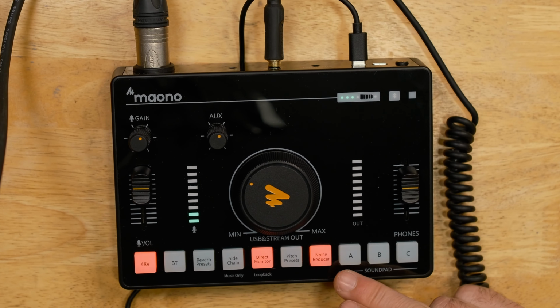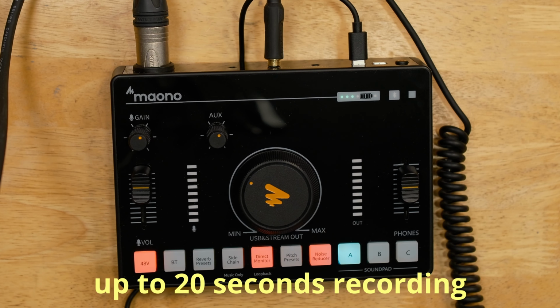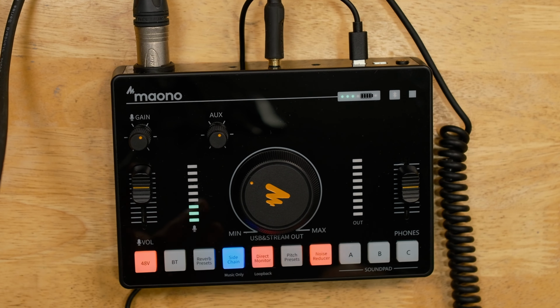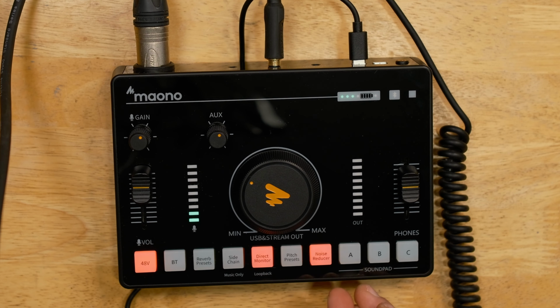If I hold the button down, you'll see it flash quickly, and this means erasing the soundtrack. Now, if I want to program the soundtrack, let's see if I can get this to go slow. Now I can apply a sound like you hear, and I'm going to press side chain, which cuts down the sound, and now press the button again. And now once it stops flashing, or we press the button again, it's done programming.